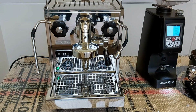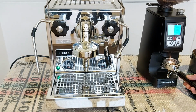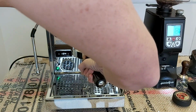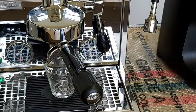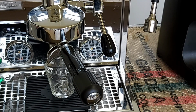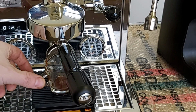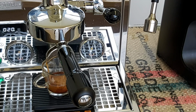So let's make a coffee. Put some coffee in. Yeah, numpty. Where is it? Set the portafilter. Cup. Where's the flipping cup? Pre-infusion first. And then pull the shot. Looking good.